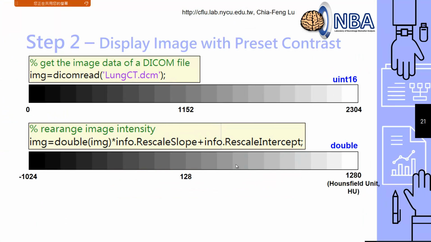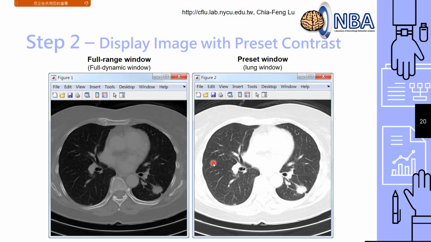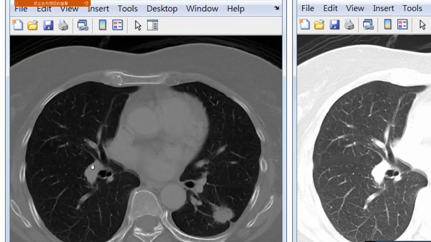But right now, just think about this. If we still use the whole grayscale right here, for the minimum value and the maximum value, it will still be the full range imaging. We simply change the minimum value and the maximum value, but we still spend the whole grayscale, right? So basically, it is still the full range imaging. So if we really want to focus on a specific part, we need to think about this. For example, if I really want to focus on the lung, you can see in the full range image right here, the lung is pretty dark.